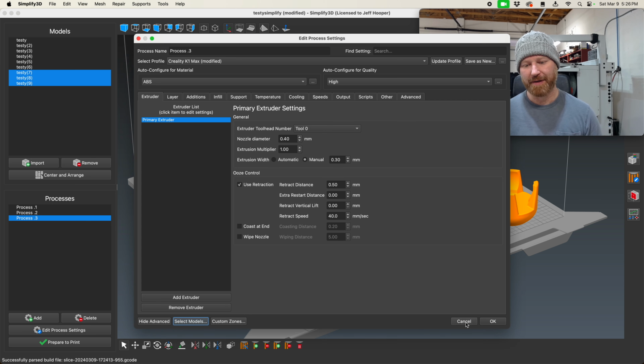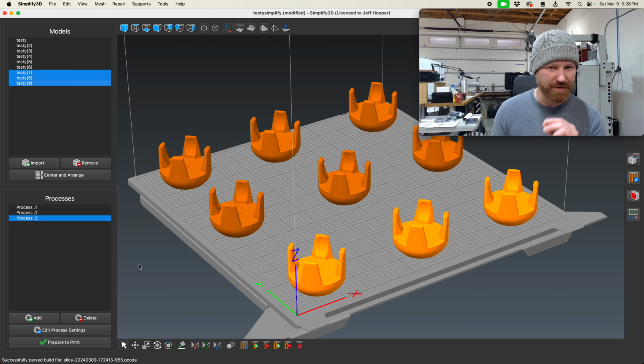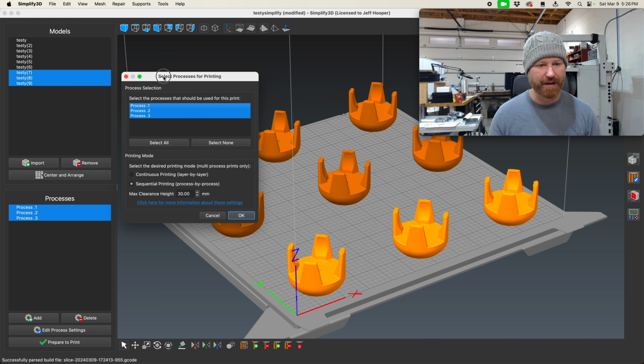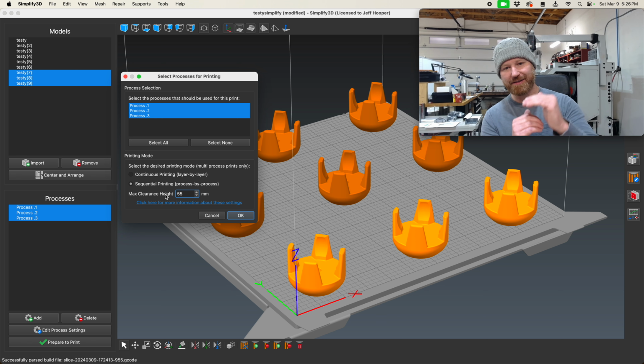It also has another very unique feature. Initially, one thing you notice about this is you don't get those areas where it's showing you where your extruder could collide with another part. But once you highlight all of your processes and then you say, I want to prepare this, then you get this little dialog that pops up and you can say, I want continuous or sequential. Now, if I say 55 millimeters, that exceeds the height of the part, which is pretty slick. And that means he knows he's going to clear. He can go and print all of those parts and finish them.